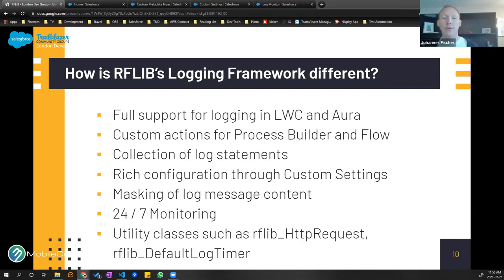And then one of the key things is the 24/7 monitoring, right? Apex debug logs, you need to turn on. It's a reactive way of debugging on the platform, meaning that an issue happens, you turn on the Apex logs and tell the user to try to reproduce it. Well, first of all, that is cumbersome, right? Because you need to engage the user to do the same thing again. Second, for some issues, reproduction might not be as easy. So with RFLIB monitoring being on all the time and only reporting when something happens, you always capture the log details for when the actual issue occurred. And you have at least some information to start with. That doesn't mean that you may not have to go back and ask the user for more information or maybe retry it as well, but it at least gives you a starting point, rather than saying, okay, let me turn on logging and then we'll see where we go from here.